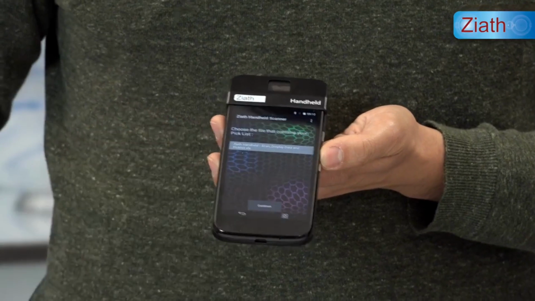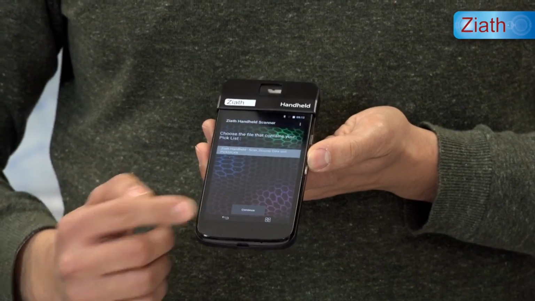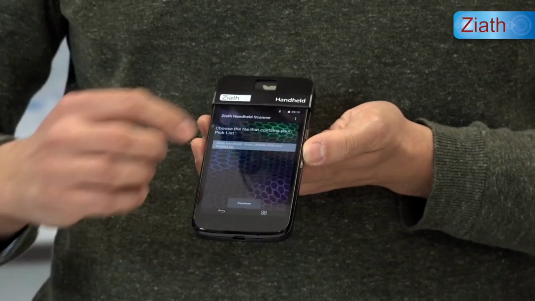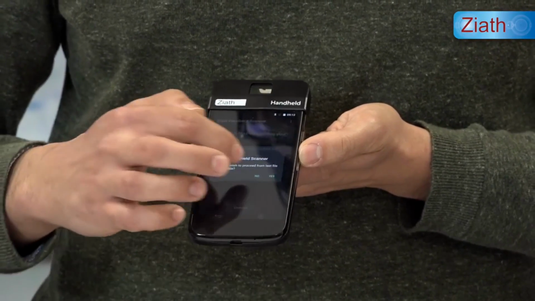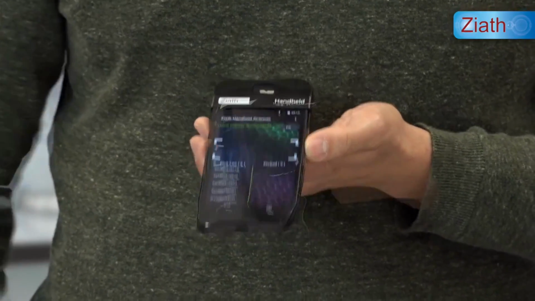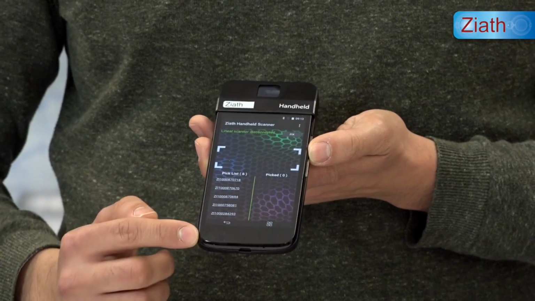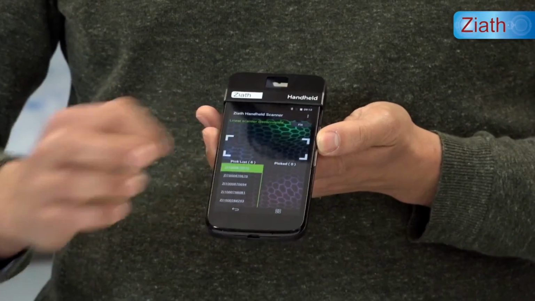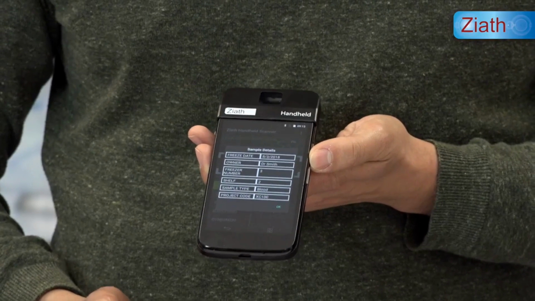The file that we placed onto the handheld from the handheld client can be seen here. You can store multiple files onto the handheld, which will be shown in a list. We can then click on the file that we wish to open, click Continue, click No to give a fresh read state. The list of tubes that need to be collected will be displayed on the left-hand side. We can click on individual tubes to display the sample information that was shown in the Excel file.